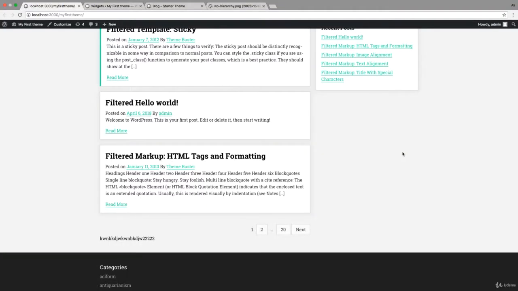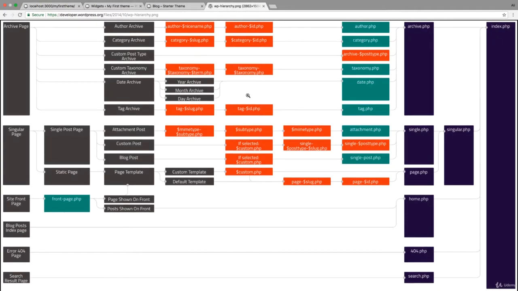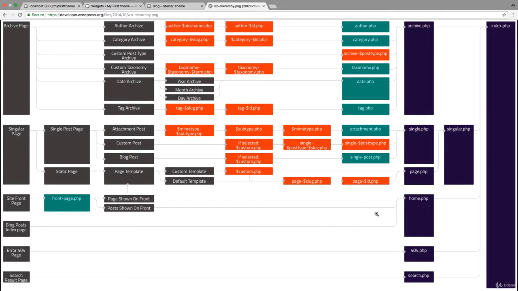In this lecture, we'll learn how to use a function called getTemplatePath in order to organize our theme files and also make it more child theme friendly. So remember this hierarchy chart. Currently we only have the index.php template file, right? Imagine now we need to create an archive page that will be the default template for the author or the category or the data and tags and so on pages.